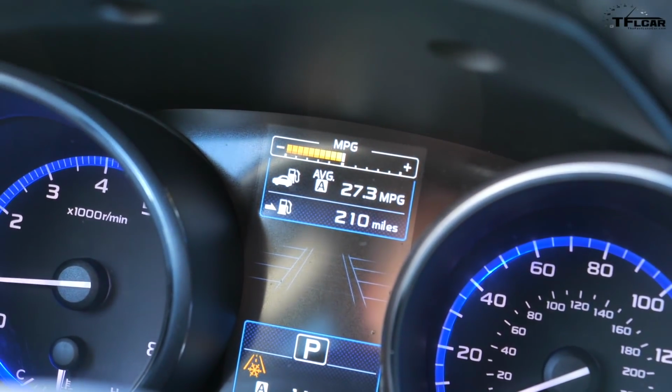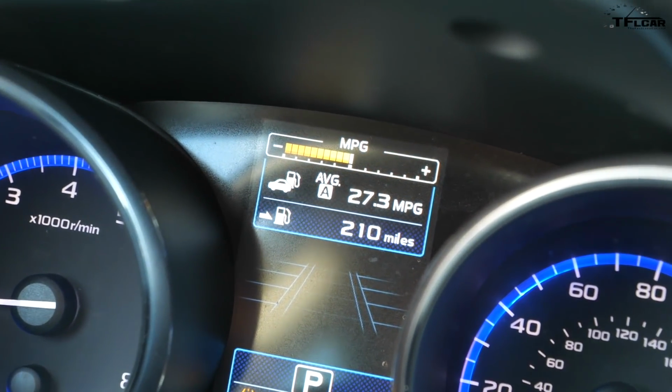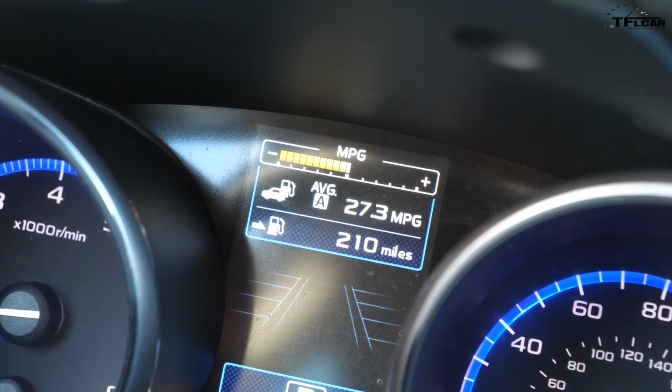I wonder what Andre is getting. Currently, my trip meter says 27.3. And this is a lot of in-town driving, going to the store to get Halloween costumes and all that stuff. But we've put a lot of road trip miles on this car over the last 4 years, and it's actually really easy to get the 32 MPG highway rating that the EPA says. I've seen it as high as 33 using the pump, actually, because the trip meter, in my experience, has overestimated by about 1 MPG what is actually happening.